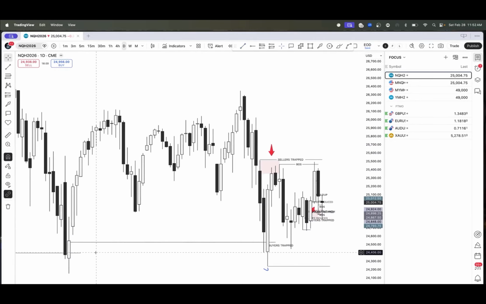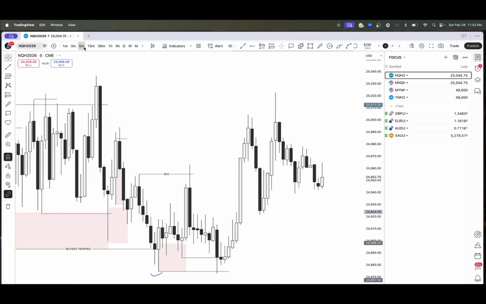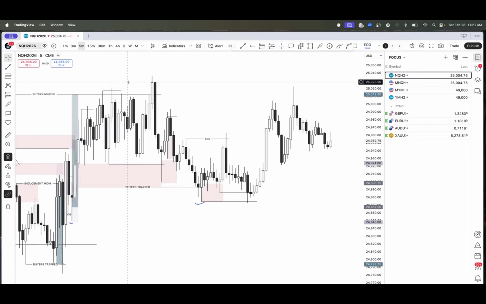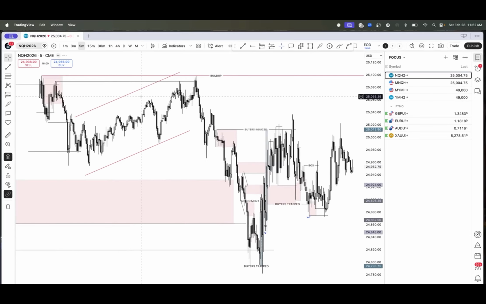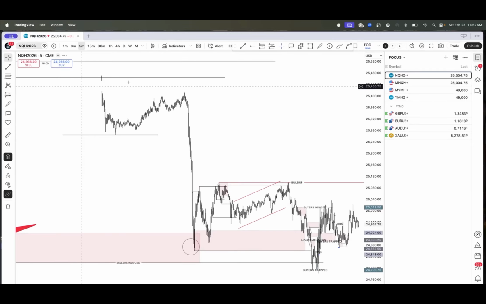All we have done is just reacted from this liquidity block, traded in here, and now we're having a buildup on both sides. Price could take either side, but from my point of view, we haven't trapped sellers, so therefore there's no liquidity at these lows until we trap sellers. 24,639 was what you're looking for. Yeah, trust me, we all were, but sellers haven't been trapped yet. We just take an internal point in respect to the high, so price could go either way.